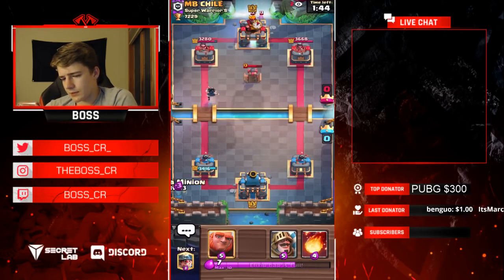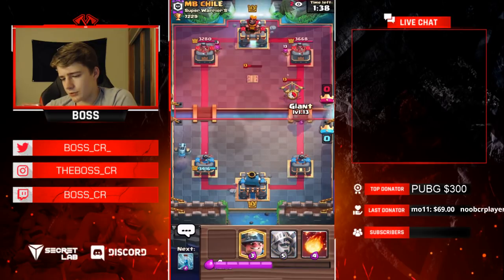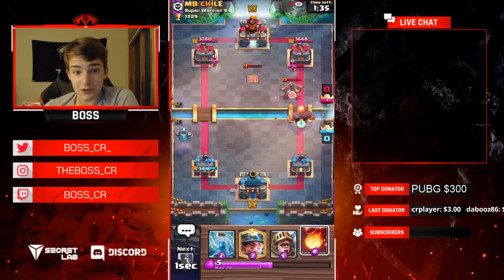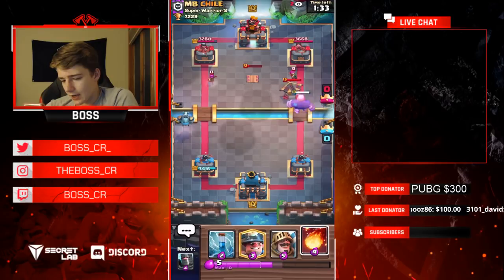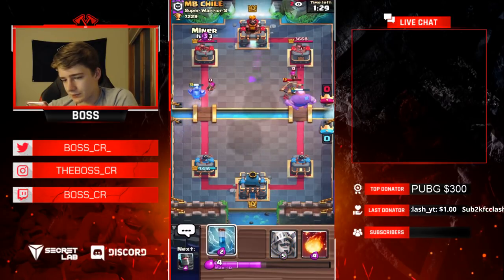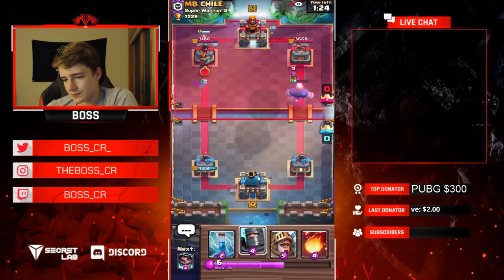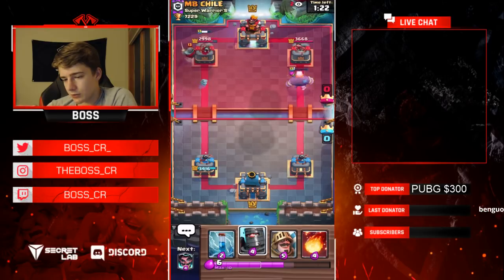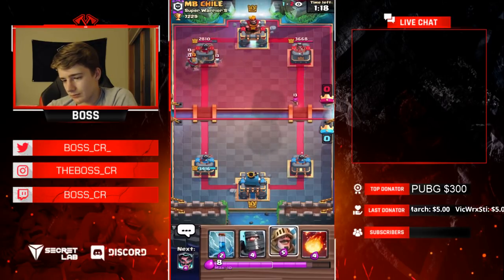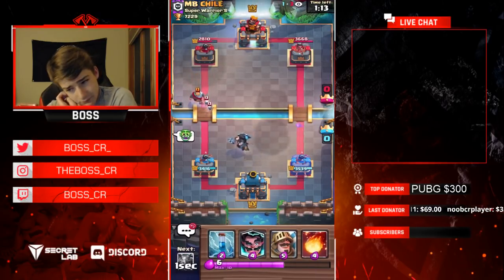Okay, let's Mega Minion. Alright, he just goes in with the Giants. So, or, I mean, an Expo, so let's go in with our own Giant. And have Zap ready in case he goes in for skeletons or something, but it doesn't look like he's going to, so I'm going to send in a Miner in the back. And he doesn't catch the Miner, so we're going to get a few hundred damage, which is really nice. And we're getting towards double, so he's not going to be able to outcycle us as easily.